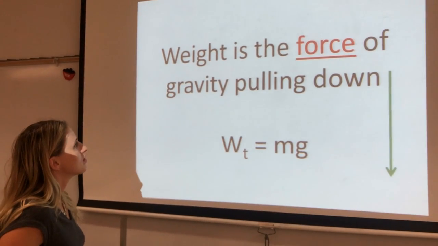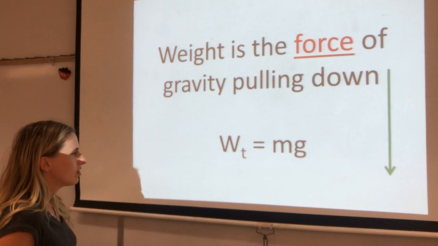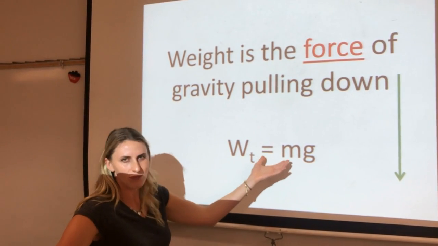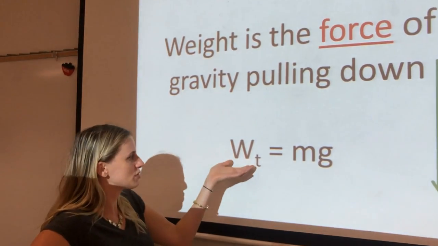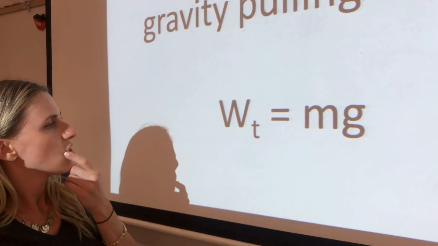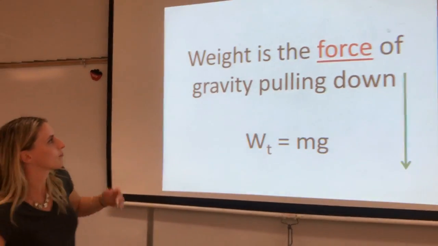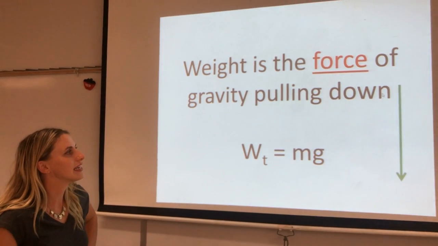Weight is the force of gravity pulling down. You should know that already. This is basically the force of gravity, right? Negative 10 meters per second squared, times your mass gives you the force. What determines how much weight you have? How much mass you have. Right, because the g is always the same, and it's always down.